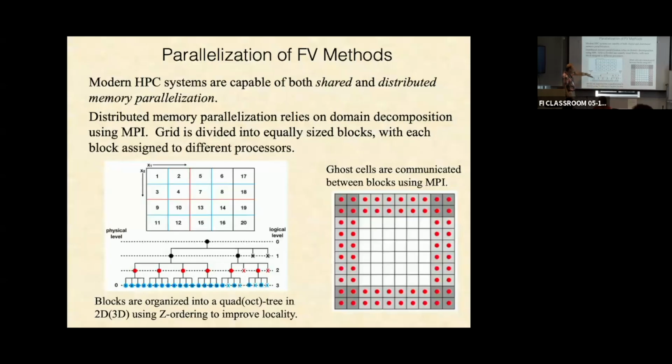If I had chosen an example in which the number of mesh blocks was a power of 2 in each direction, then the quad tree would have been full all the way through. But I specifically chose an example with a weird number of mesh blocks, 5 by 4, to show you how the mesh block tree is constructed in a more general case. In this case, the logical level 1 doesn't have data at every single node. Only 2 of the nodes require data because only those 2 nodes are going to have further leaves beneath them.